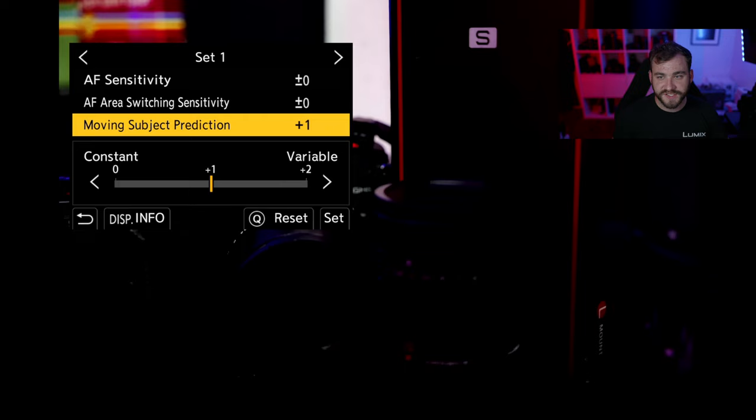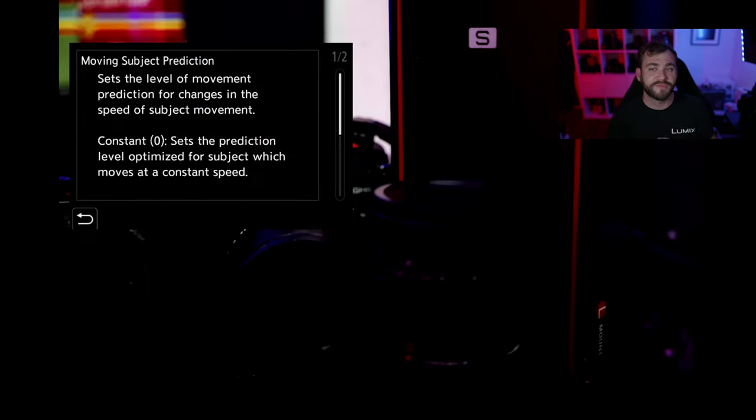The last one in this selection here is moving subject prediction. This really comes into play more with faster moving subjects. Moving subject prediction is something we've been doing for quite a while now, and this is where it takes the information of how the subject is moving across the frame, towards the frame, away from the camera, you name it, and it's creating a model to predict the trajectory of that subject, of that point that you're using for focus.